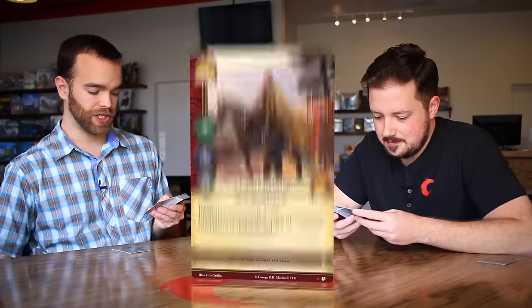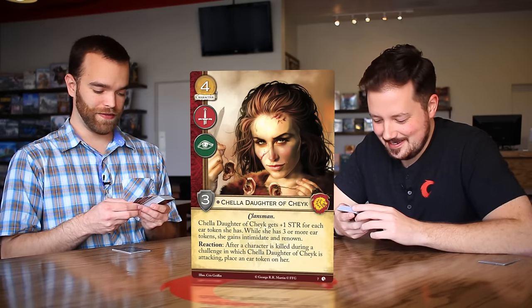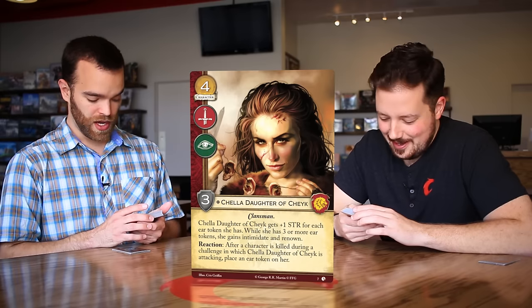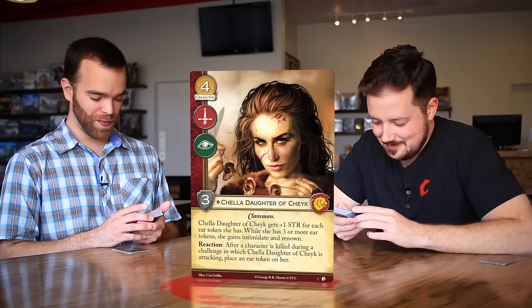Okay, next up, we've got Chella, daughter of Chek. I think that's how you say that. Anyway, art, dude. 4 cost, 3 strength, military and intrigue icons, which is nice. Clansmen trait, of course. Chella, daughter of Chek, gets +1 strength for each ear token she has. Gross. Another token. Here we go. While she has 3 or more ear tokens, she gains intimidate and renown. And then reaction, after a character is killed during a challenge in which Chella, daughter of Chek, is attacking, place an ear token on her.